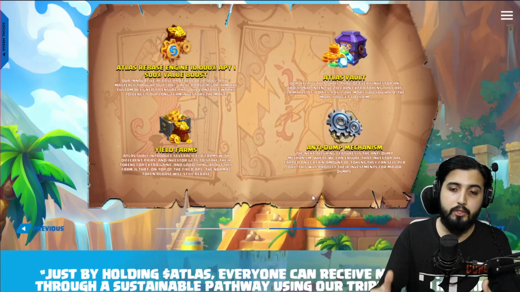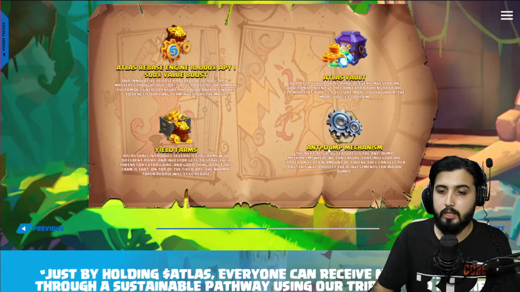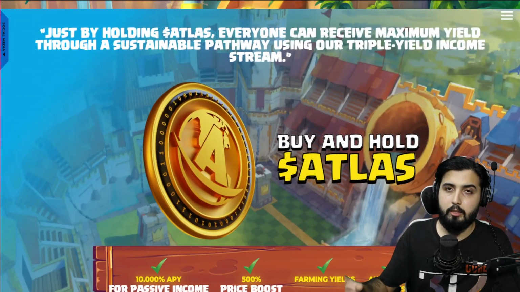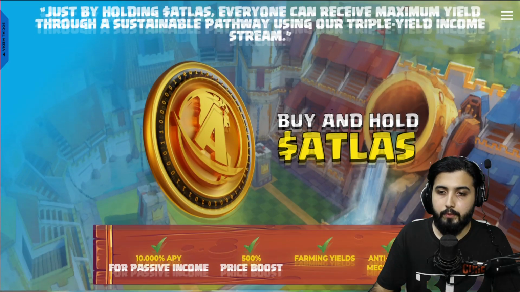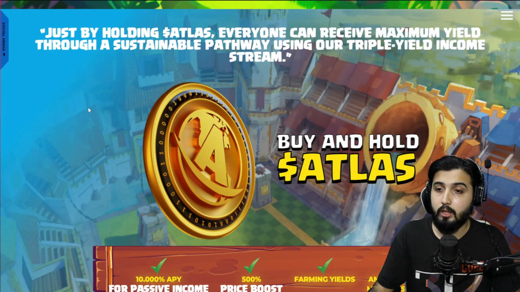So basically in this, there's not just one way for us to earn a profit, to make a passive income. There's multiple ways that we can utilize. And then we have the anti-dump mechanism to ensure that people don't start chain selling and drop the whole project. So it says buy and hold Atlas. Just by holding Atlas, everyone can receive maximum yield through a sustainable pathway using our triple yield income stream. There's usually just one, but in this one there's triple yield income.